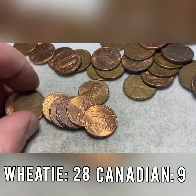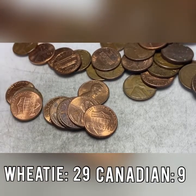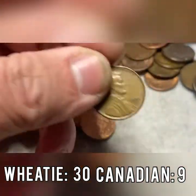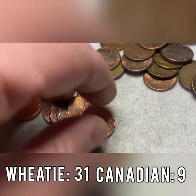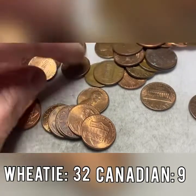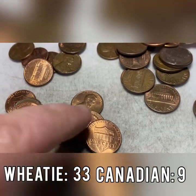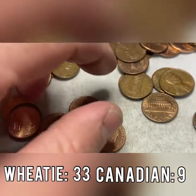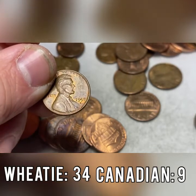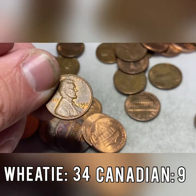So we have one more here, a 1944 Philly. We have one more right next to that one, a 1945 Philly. We have one more here, a 1951 Denver. We have another one here, a 1940 Philly. We have another one here, a 1941 Philly. I think that is all that I could see at first, but if I find, oh, there is one more, a 1958 out of Denver with some shine on it. I mean, you can't make this up. That was an incredible roll, and if I find any more, I will bring you back in.